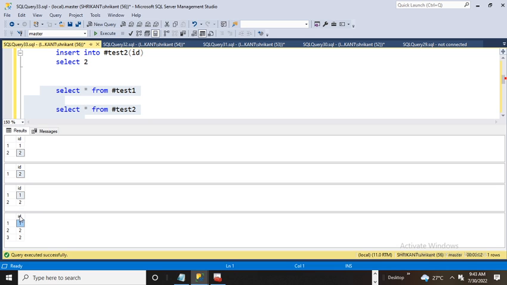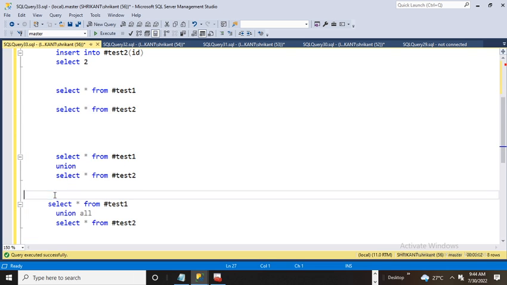In union all I can see 1, 2 and then 2, so it has not done the distinct part here. So if you need duplicate data without distinct, then you need to go for the union all, and if you want to see data with uniqueness, then you need to go for the union. That's basically the difference. There is nothing more.